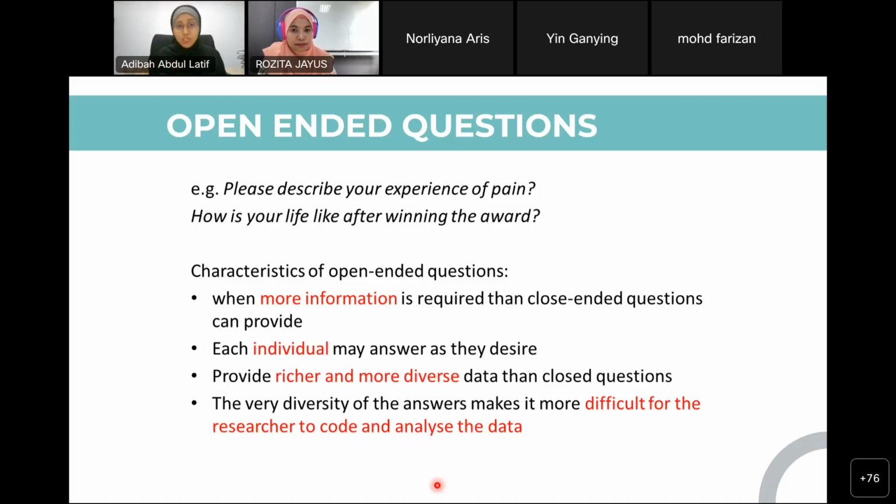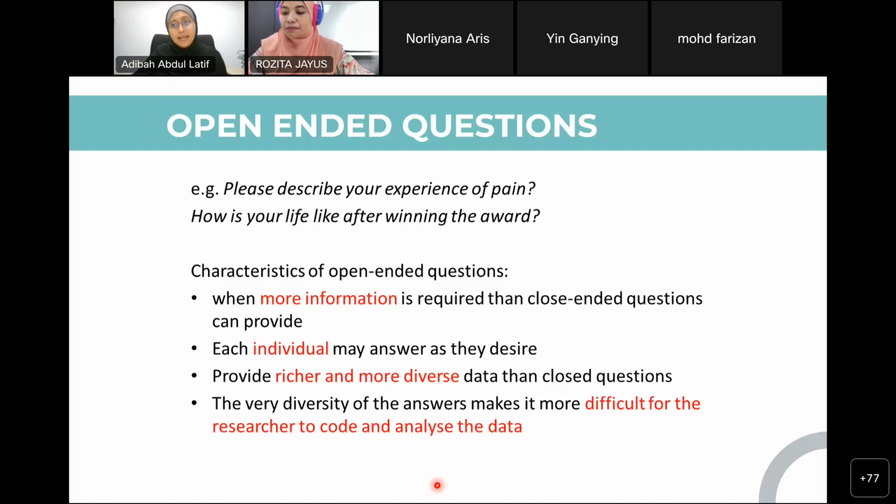And of course, for qualitative research, the researchers normally are well versed with the theory and the topic that you discuss. So when the respondent gives the answer, you can interpret the data in a very mature and professional way. So that is if you want to do the qualitative research. So it's very in-depth and it's very good.